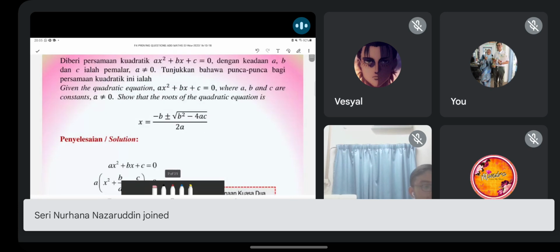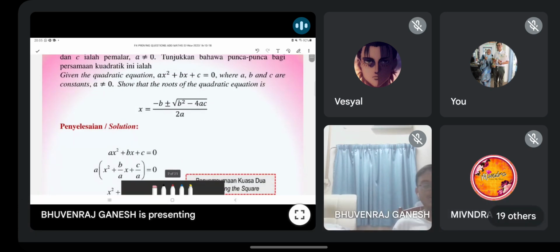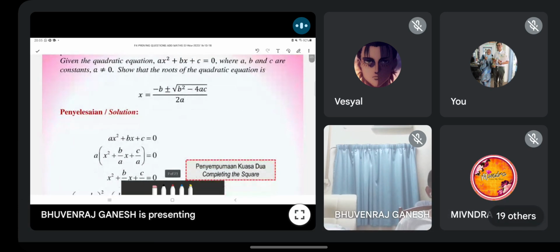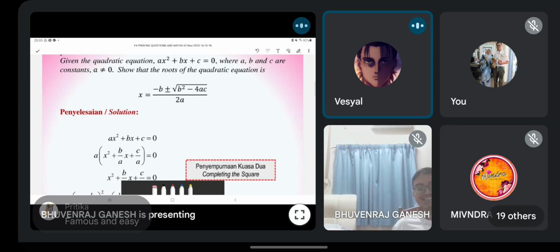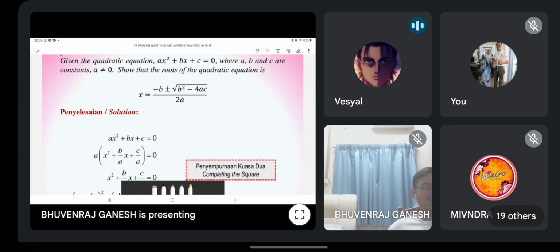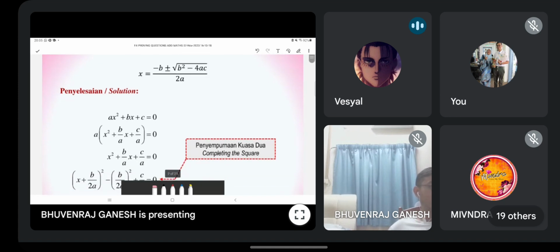Next one is this one. This one you all must know. This is the most basic one actually. This is the quadratic formula. For those who don't know, this is in your formula sheet: negative b plus minus square root of b squared minus 4ac, over 2a. This actually is to find the roots of the function. So when you see x equals to this, it's actually x is the root.